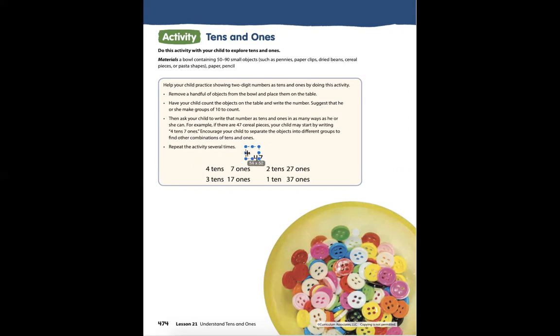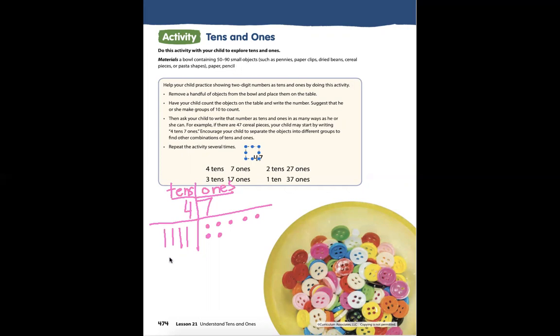For example, if we took the number 47 and we label it as tens and ones, I'm going to draw a line under here. We can see that they have a group of 4 tens: 1 ten, 2 tens, 3 tens, 4 tens, and 7 ones: 1 one, 2 ones, 3 ones, 4 ones, 5 ones, 6 ones, 7 ones.